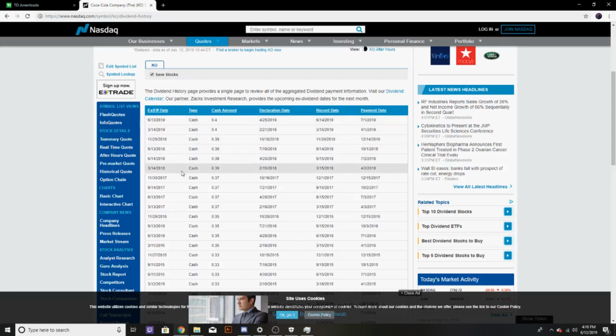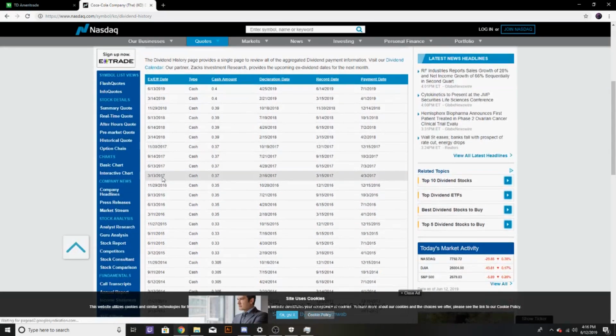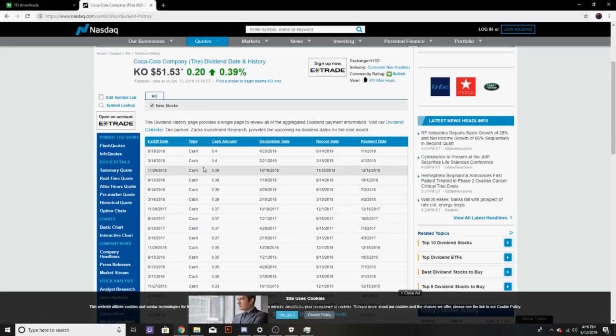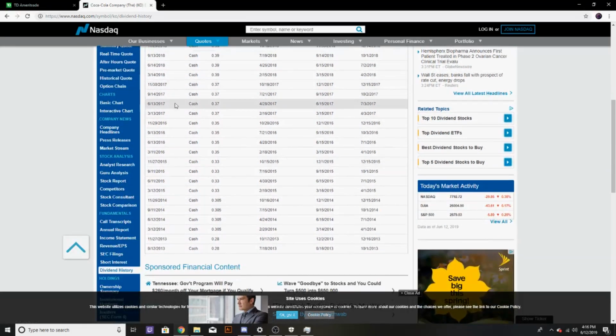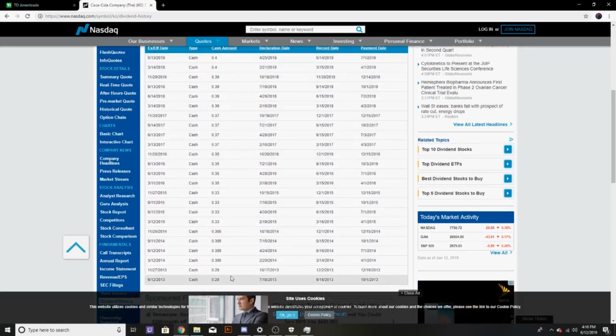You want to make sure that they are not missing dividends. Like, oh, we couldn't afford it this quarter. Next quarter we'll double it. That sort of thing. That's not a good company. So obviously, if a company is increasing their cash dividends and it's just going up year after year, it's going to be a solid company, especially if they've been doing that for 10 plus years. ExxonMobil is one of the top dividend stocks just because they haven't missed one in so long and it's been going up for so long.